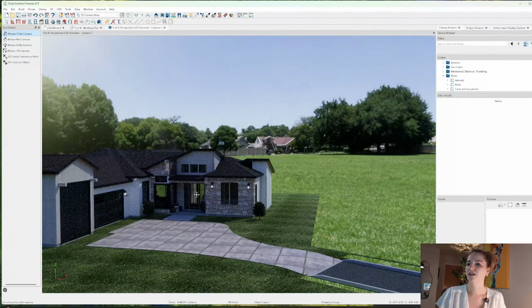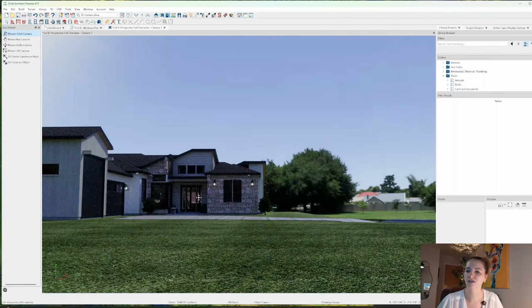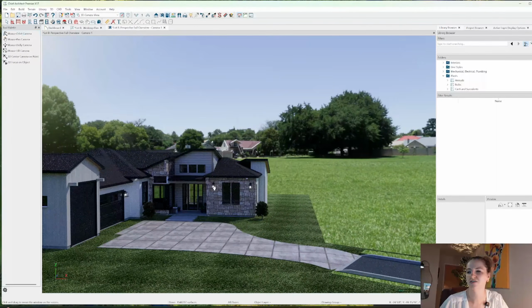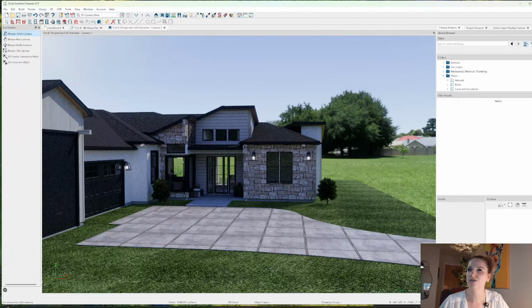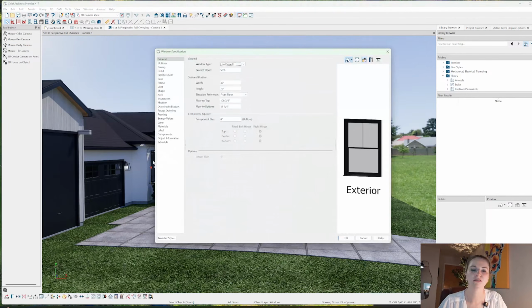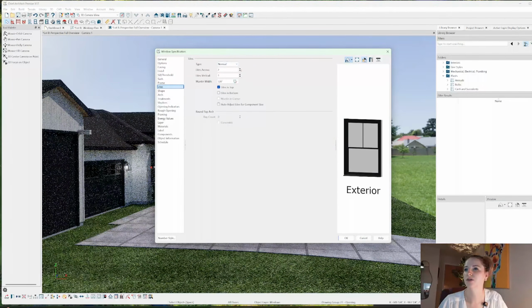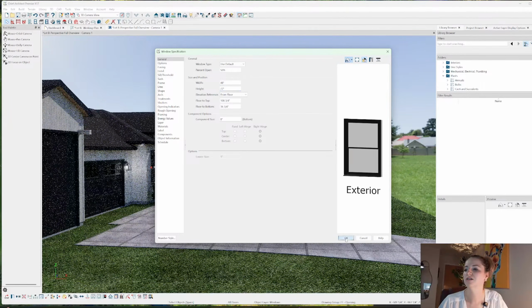So if I like the rest of it though, I just kind of want to look and see if I like the looks of the rest of that front elevation, which I think I do. I do want to get rid of this guy again. Well, not rid of it. I just want to get rid of the lights that are in it. It's also a little, I guess it's not too bad.